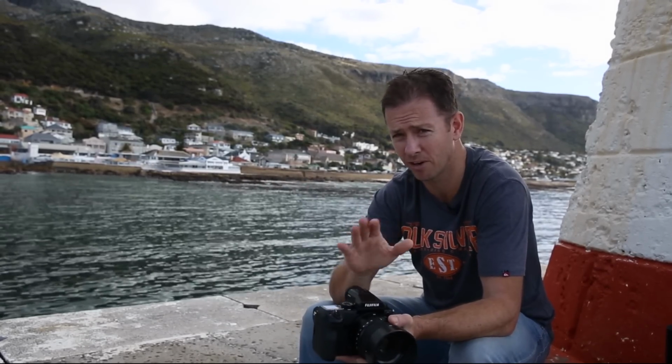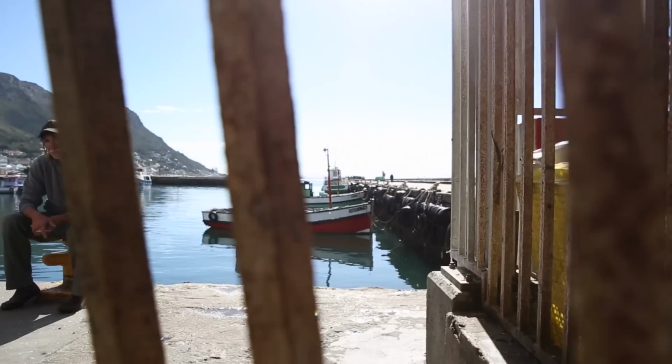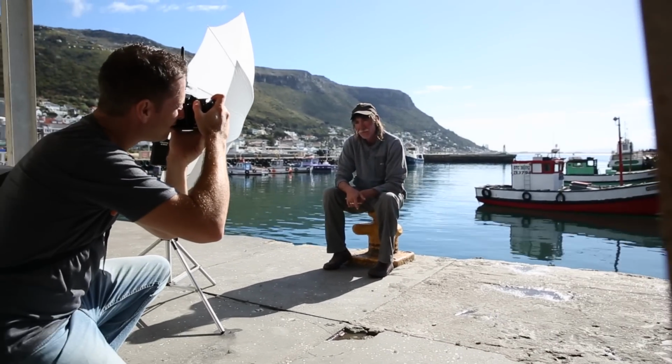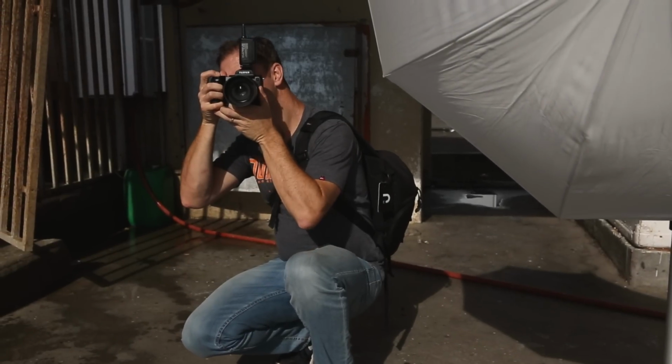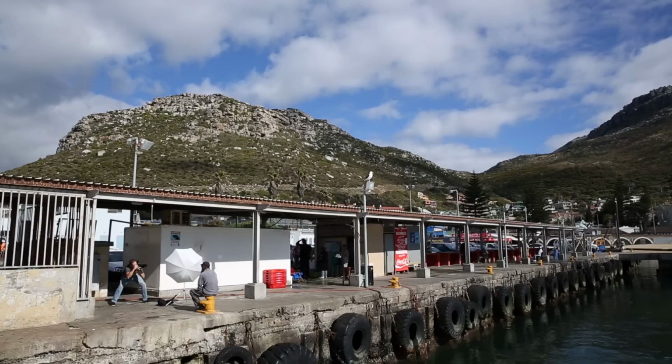So that transition will be very easy. But what I will tell you is that the actual feel and hold of the camera is different. I wouldn't even say necessarily DSLR-like, even though it's probably closer to that than it is the XT2. It's kind of unique. It has its own kind of feel. I haven't used the big grip that comes with it yet, but even like this it's comfortable. It feels substantial, feeling like you're holding a serious piece of equipment.